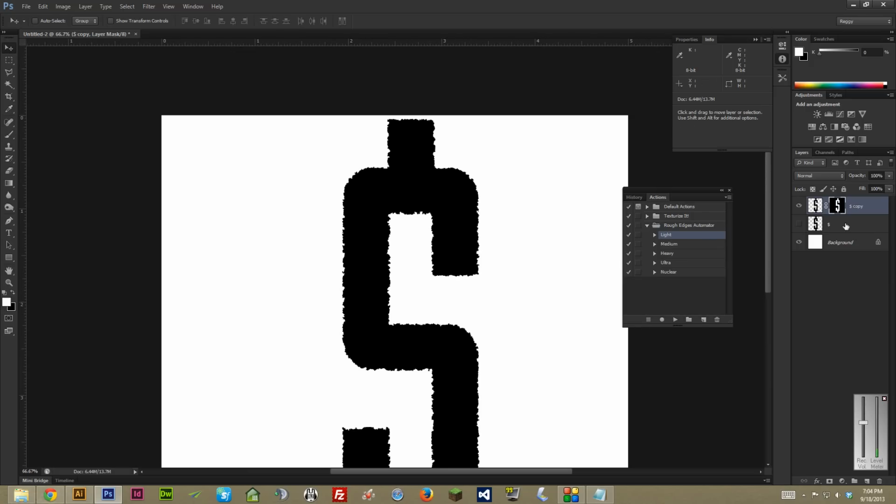So you can really just play around with these actions and run them over top of each other. You can keep on doing that till you get exactly what you're looking for. But that should pretty much do it.